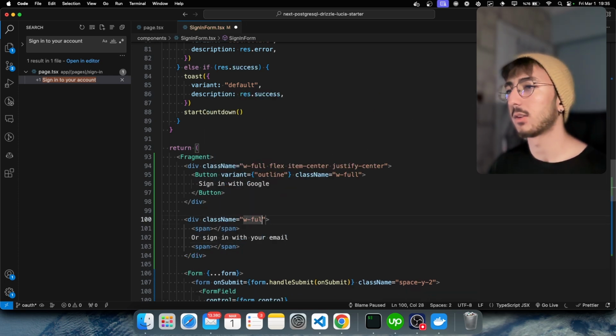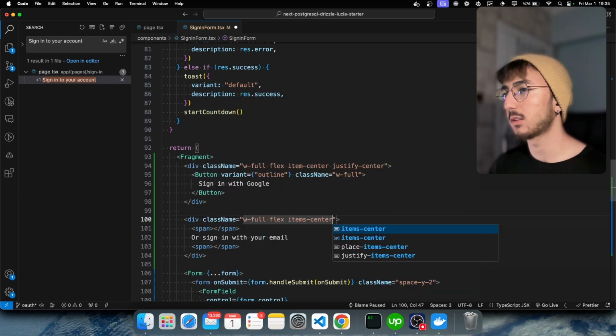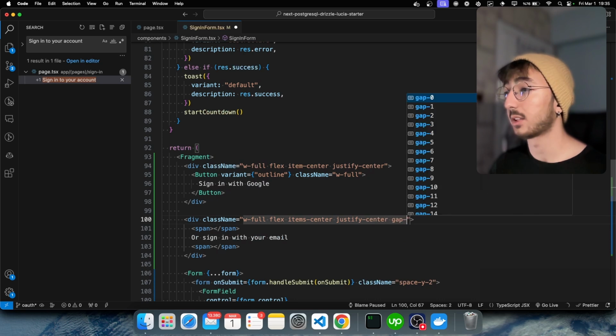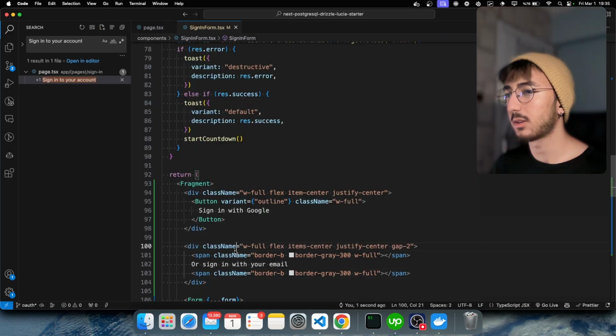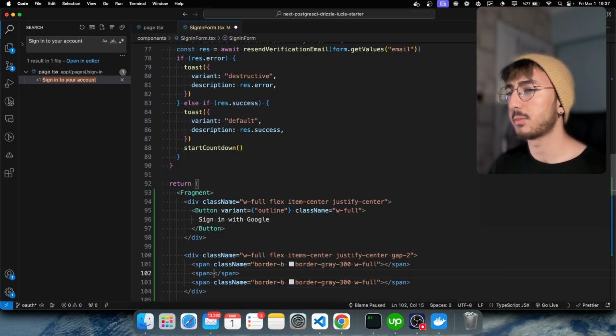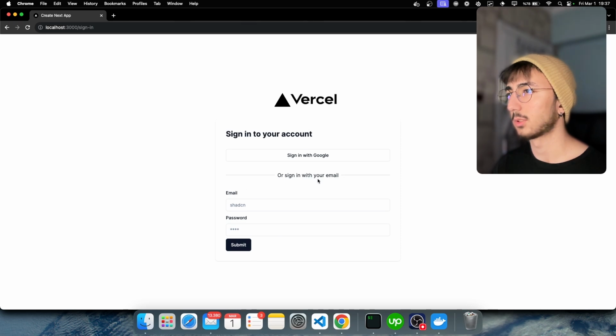I will give full width, flex, items center, justify center, and gap 2. And I will now give them some styling. Okay, it's beautiful already. I will wrap this text with a span as well and give it flex none, and it will look like this. Okay, it's enough for now.